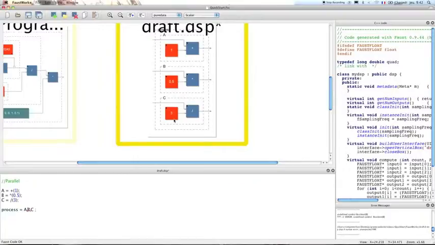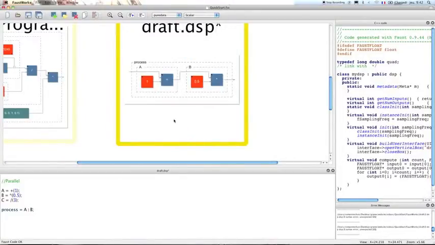Let's talk now about the sequential composition. Sequential composition in Faust is created using the colon character. It is used this way: if we put A here and B here, the output of A will be connected to the input of B. So we'll have a sequential composition, and we can see the result displayed here on the screen.